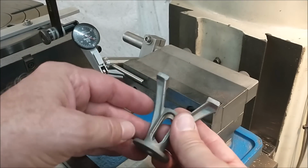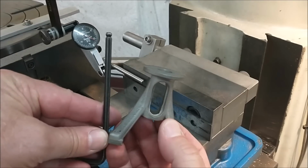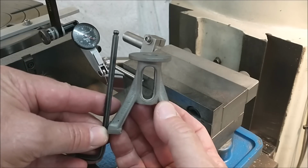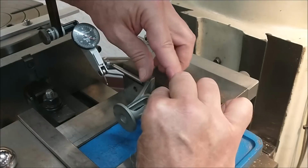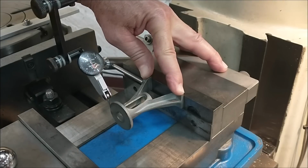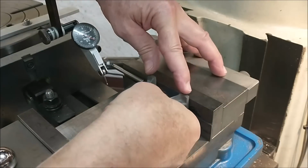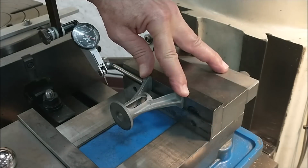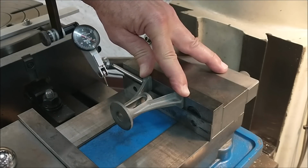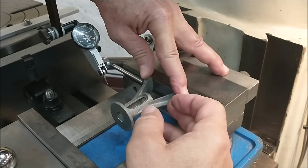In order to get some feel for exactly how this is sitting, I need to know whether or not the top is true to the sides. And you can see if the top is not true to the side, well, the distance from the outside surface to the head itself is going to vary side to side. This is the setup I came up with. About plus 2.5 on this side. Flip it over. Minus 2.5 on that side, so that's about 5 total out. Not bad. Closer than I thought it would be.